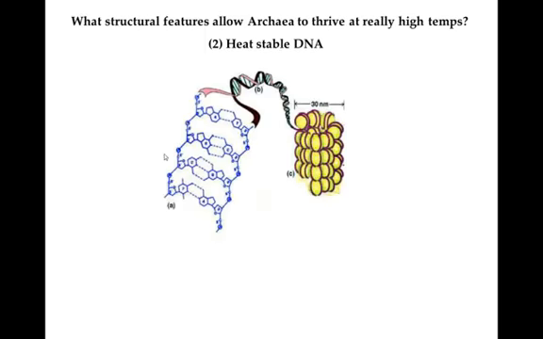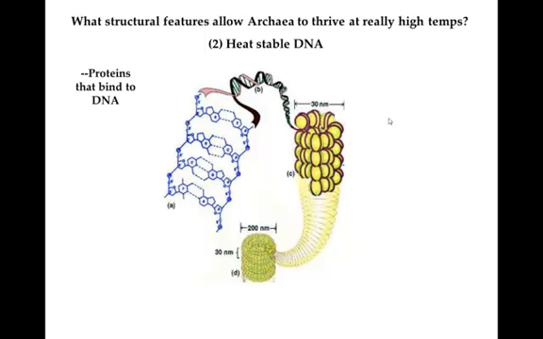So the DNA gets twisted and coiled and wrapped around these proteins that kind of look like tennis balls here. Gets wrapped around these proteins and then further supercoiled so that it's extremely compacted. This might look familiar. Eukaryotic organisms do this with proteins called histones. So archaeal organisms have a similar type mechanism. Their proteins are histone-like. So they have proteins that bind to the DNA and coil it up so that it's extremely compact.